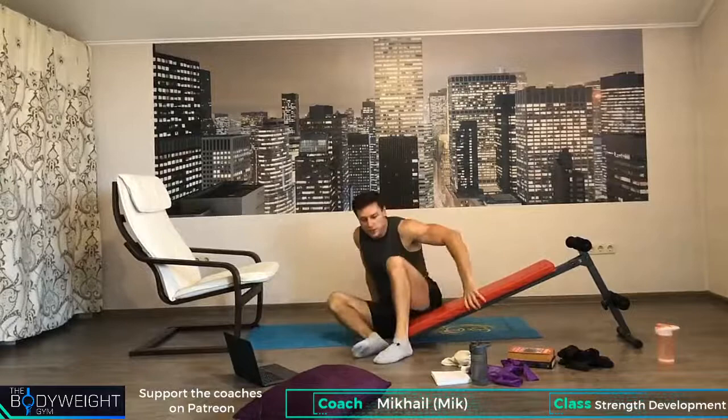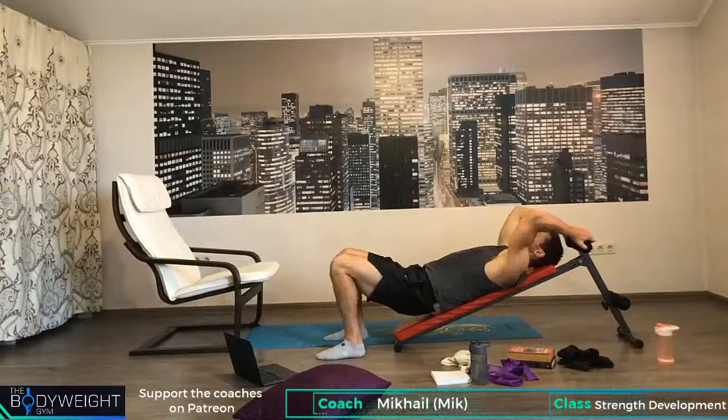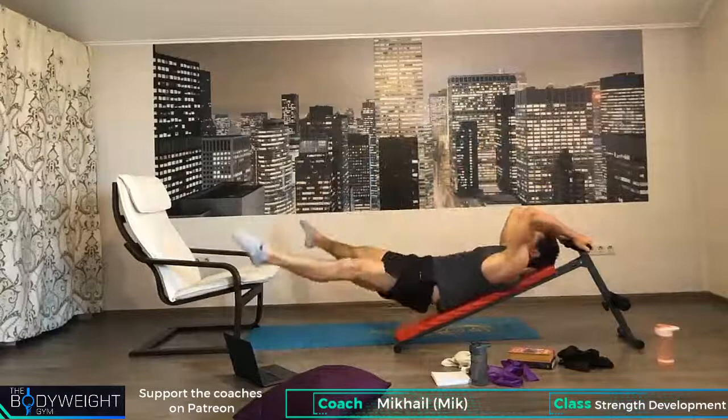Alright, so great for your hip flexors, great for your lower abs, and great for your understanding of the trunk curl. Alright, let's get ready. So, 5 repetitions. Get back. And fourth leg position. So, out of here, you can switch your leg, you can keep your legs apart, and rest a little bit.